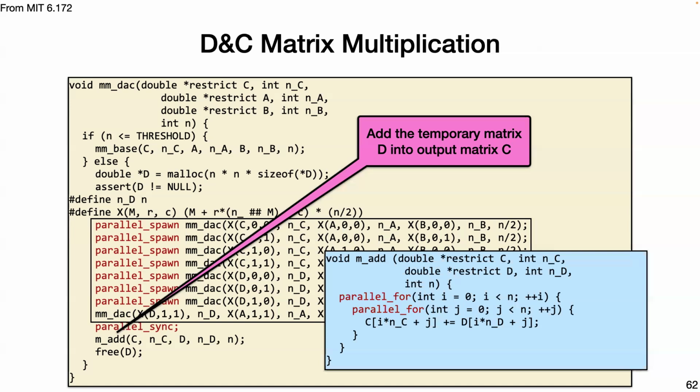And this is just the code for matrix addition. So you have 2 matrices, C and D, and you want to add them element-wise into C. And each element is independent, so that's why there are 2 parallel for loops there. So 1 over i, 1 over j, which are row and column dimensions, and then you can just, in parallel, add them all element-wise into C.